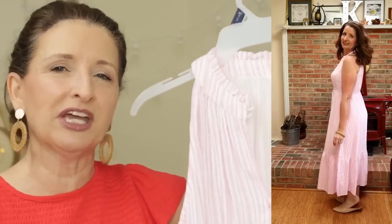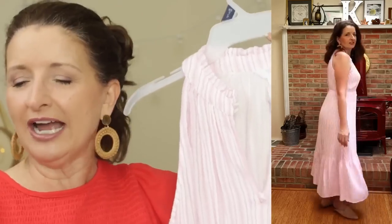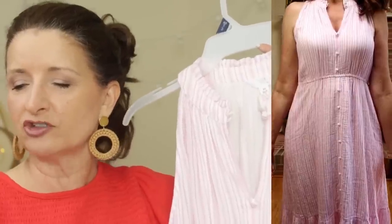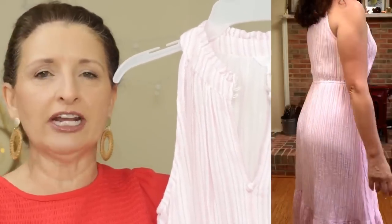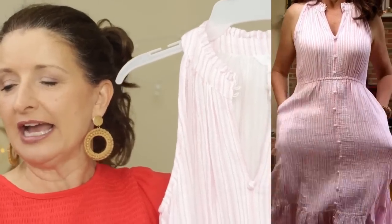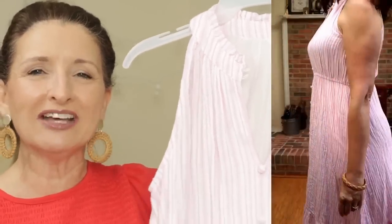This has easy care instructions — machine wash cold and tumble dry. It features easy pullover styling and decorative buttons on the front. They are not working buttons, but they add a really cute detail. It has a pretty feminine tiered skirt and it also has pockets. Because of the way this is cut in on the sleeves, I did have on a tee back or racer back bra. This does have a high neckline, but I personally would never wear this buttoned all the way up — I really prefer a v-neck because it is more elongating.